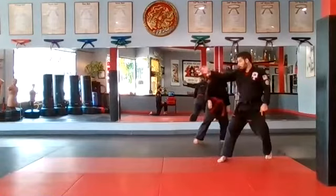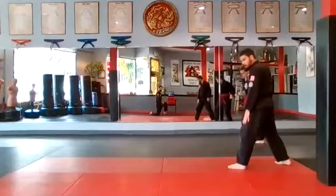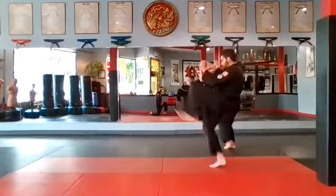Now, let's switch sides here. I'm doing the same leg though. The same leg is gonna be in front. I haven't switched legs yet. And let's try that a little bit faster. So we're gonna go shuffle kick, good.